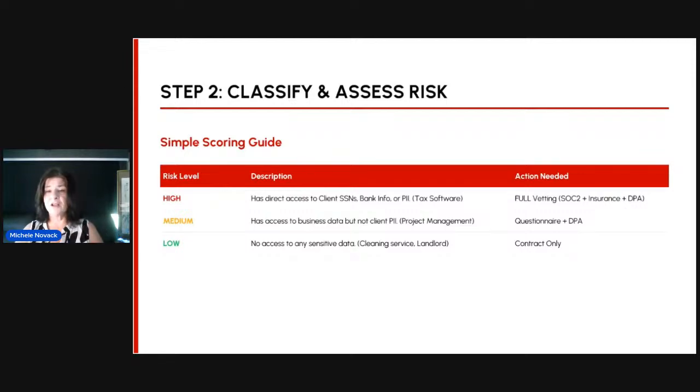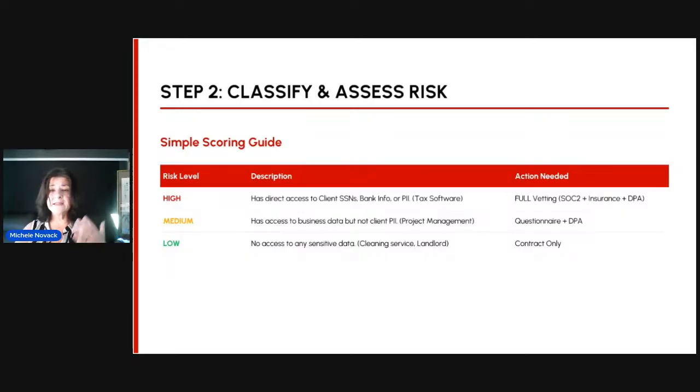You have to have your contract. Examples could be office water delivery. It could be a building. It could be your lease. It could be building utilities, local marketing agencies, running a public-facing website, right? They're running your website. Hardware vendors supplying configured monitors and desks. All of that is considered low, again, unless they have access to your client data.